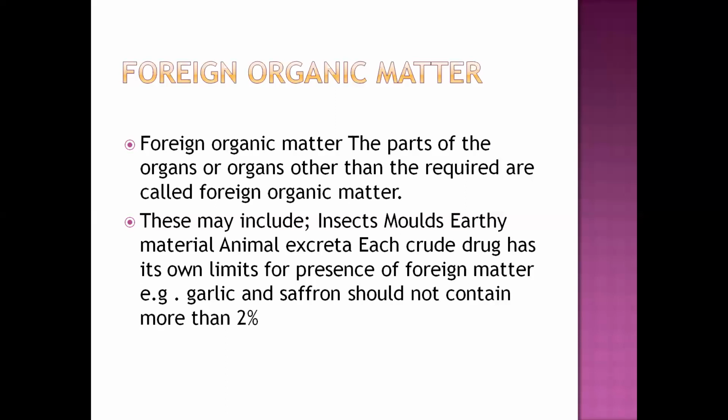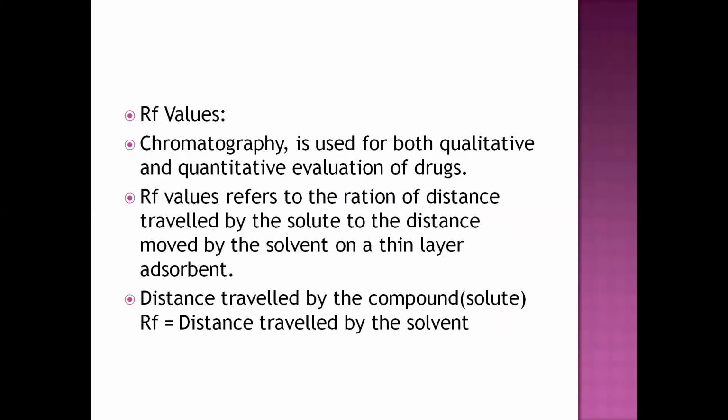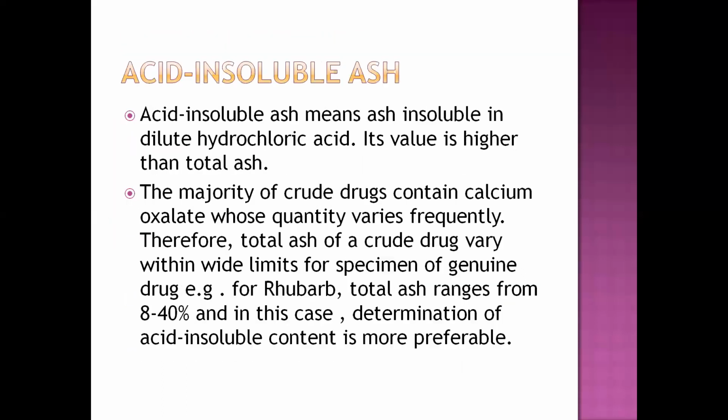और ये कैलकुलेट कैसे करते हैं हम, पहले हम जो आपके पास जितना ड्रग है उसका वेट कर लेते हैं, फिर उसको साफ करने के बाद by your naked eyes आप देख सकते हो क्या क्या है उसके अंदर, एक्स्ट्रा फॉरेन मैटर बाहर निकाल दोगे और जो रिमेनिंग अमाउंट बचेगा आप उसको कैलकुलेट करोगे. तो उसका डिवीजन से आप परसेंटेज निकाल लोगे कि हमारा ओरिजिनल क्रूड ड्रग इतने वेट का था और जो आया है अब वो इतने का है, तो आप डिवाइड करके इनटू 100 करके परसेंटेज निकाल सकते हो फॉरेन ऑर्गेनिक मैटर की. So these all are the parameters of the physical evaluation.